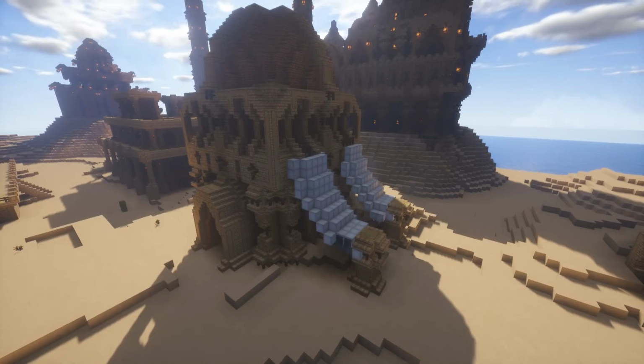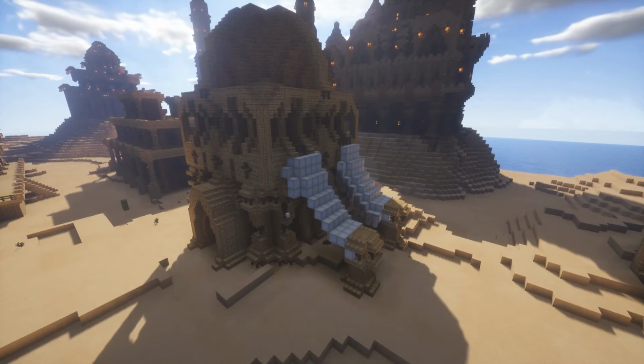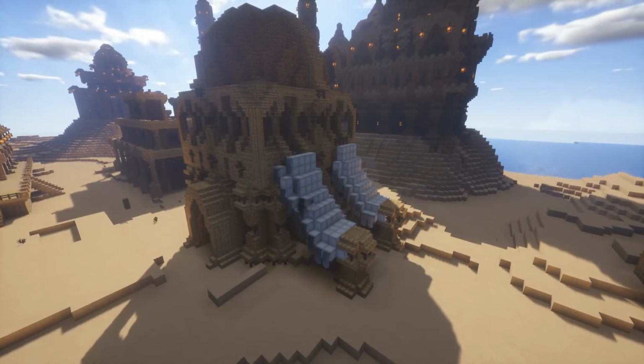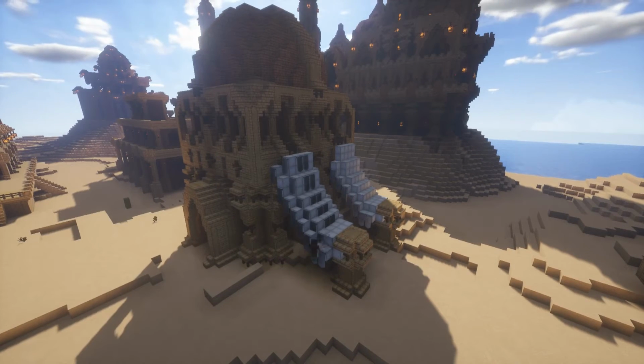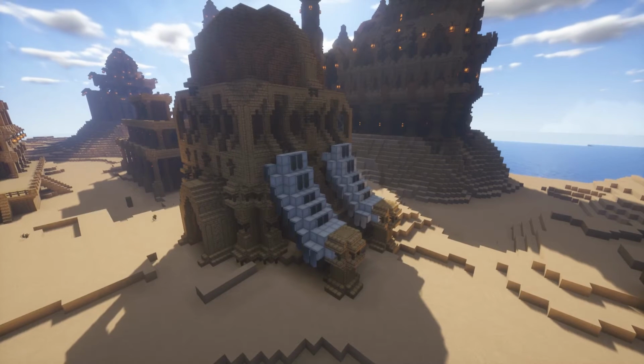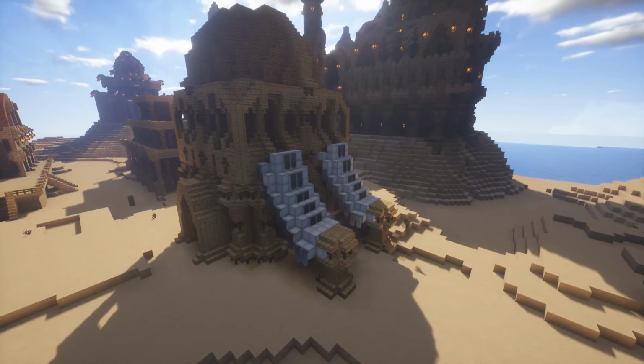To help make our awnings look more like cloth as opposed to a solid material like a roof or a rock, I added banners, and this just helped emphasize that this is a cloth roof. Once I was happy with the design, I went ahead and copied and pasted it to the other two sides of the build.